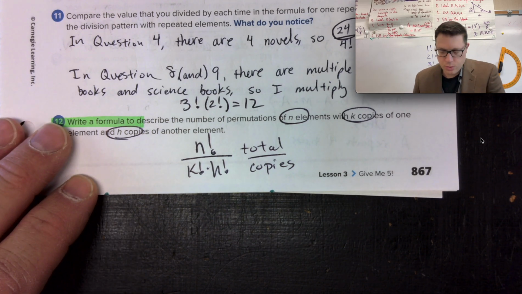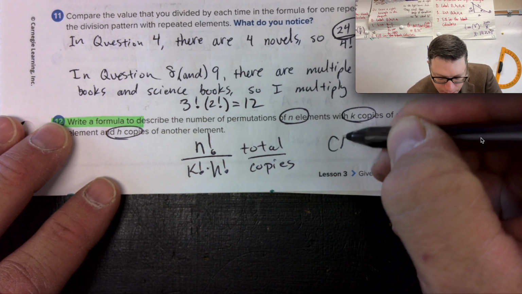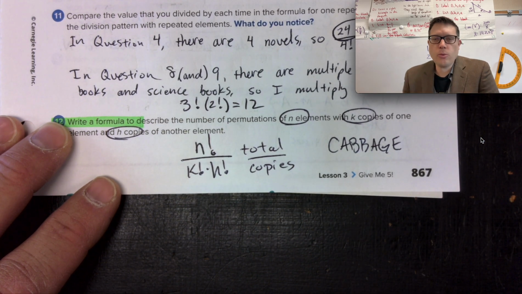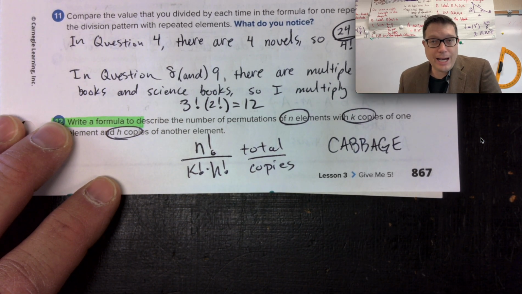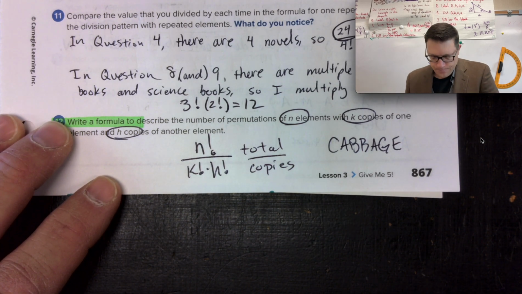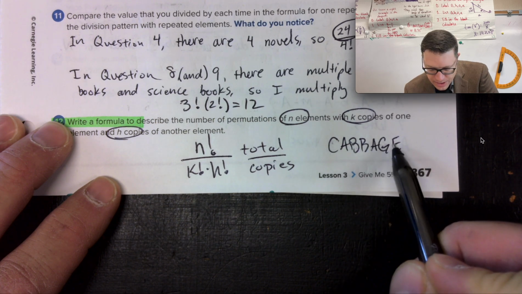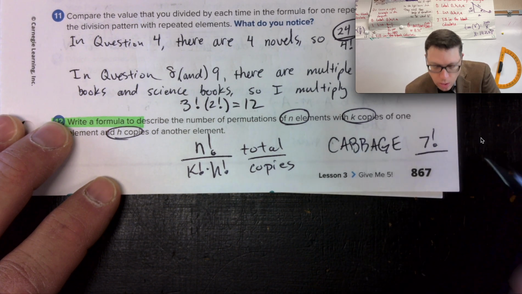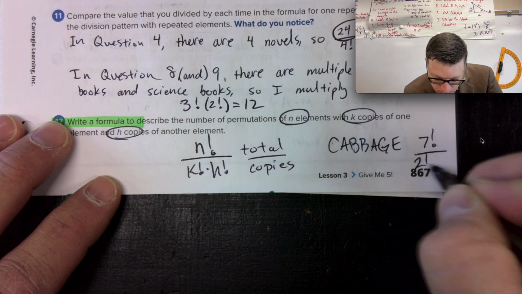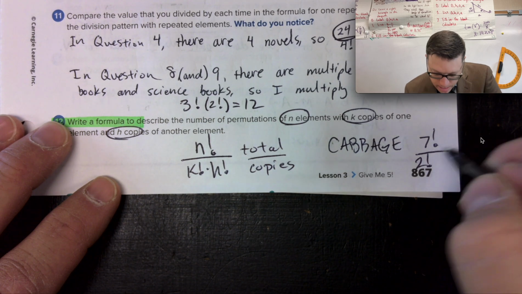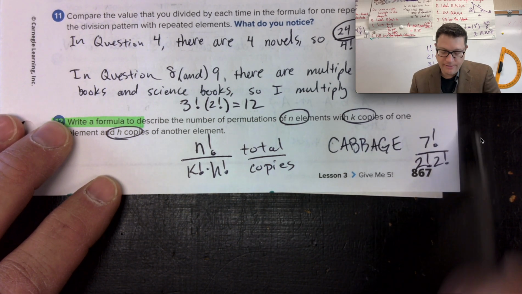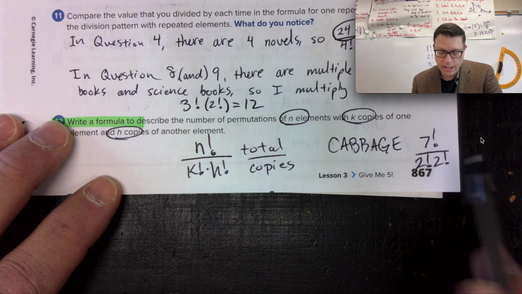This isn't part of the math. It's one of the questions I've seen before. In the word cabbage, how many different ways can you rearrange the letters in the word cabbage to form new words or strings? 1, 2, 3, 4, 5, 6, 7 total letters that can be used. But A is repeated and B is repeated. And there's twice, BB and AA. So therefore, 7 factorial needs to be divided by 2 factorial and 2 factorial.